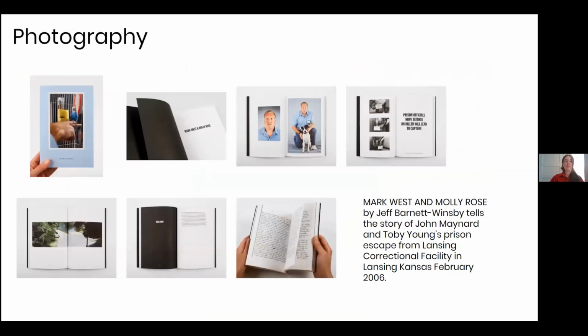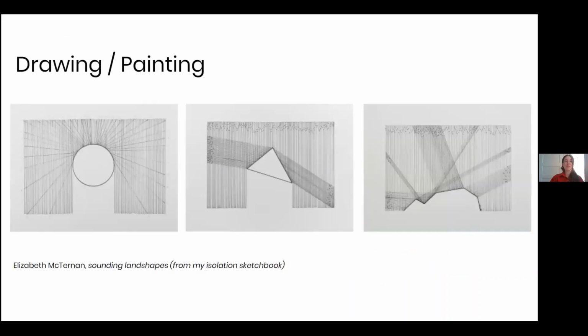All right, next. This is a book that one of my partners worked on that tells the story of a prison break. Again, with photography you can set up images, you can photograph in your yard the actual thing happening, you can use text. These are all ways that artists convey stories, but this is really just to give you an example. All right, next slide. I don't have too many more of these. Oh, this is actually my last one.